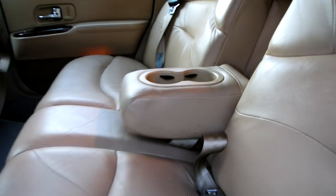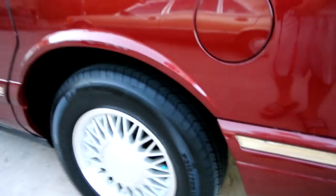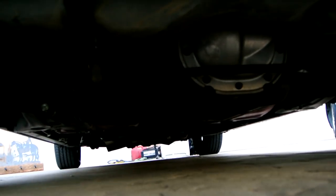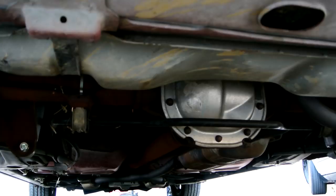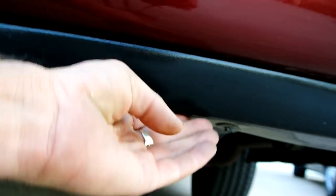Cool cup holders in the back — I didn't know that. There are a couple of loose trim pieces I don't know where they go. Adjustable seat belts — I didn't know that, that's cool. Showed you the transmission and tires. Let me go up top — I haven't taken the outside yet. Look at the back axle: great shape, everything on this car just clean as can be. A little loose right there — it needs a little clip or something. Glad I saw that.